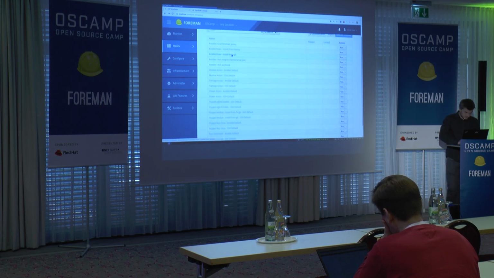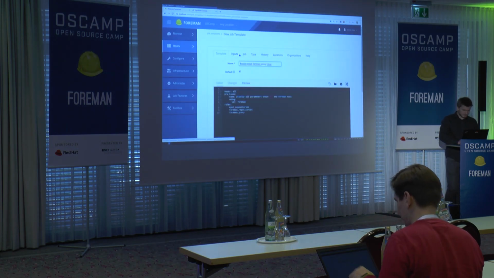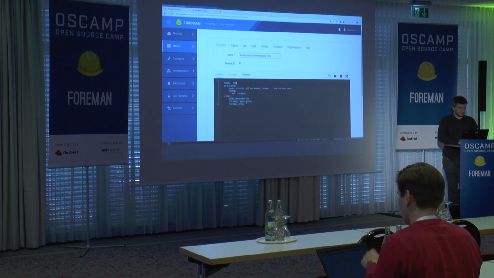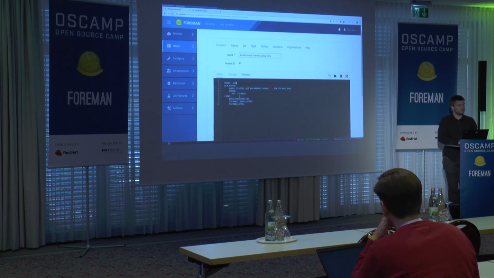I will clone this one. And here we can specify our playbook, but we have the templating engine of Foreman on our hands, so we can do all sorts of stuff.